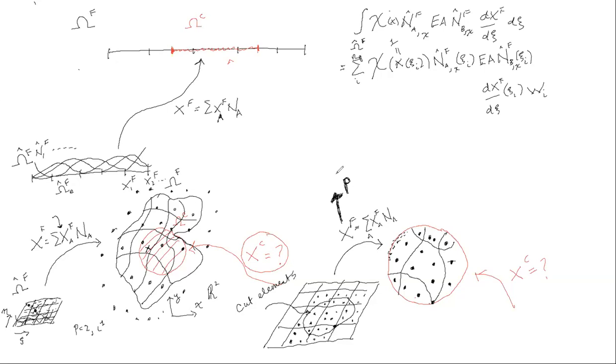You just pick a degree. You're not picking the degree to exactly represent the geometry, because you induce an error through quadrature no matter what you do. So you're picking the degree more based on the level of approximation, or the accuracy of the approximation, that you want to achieve.